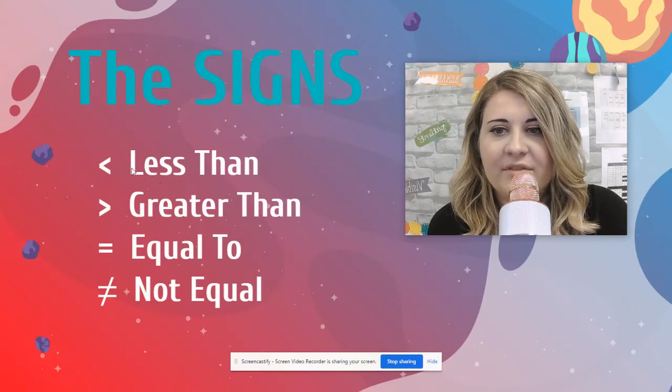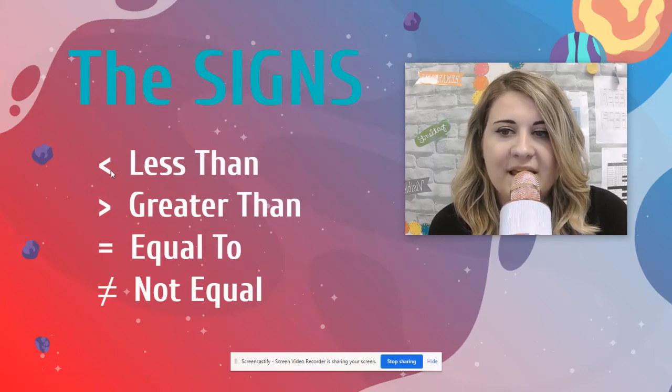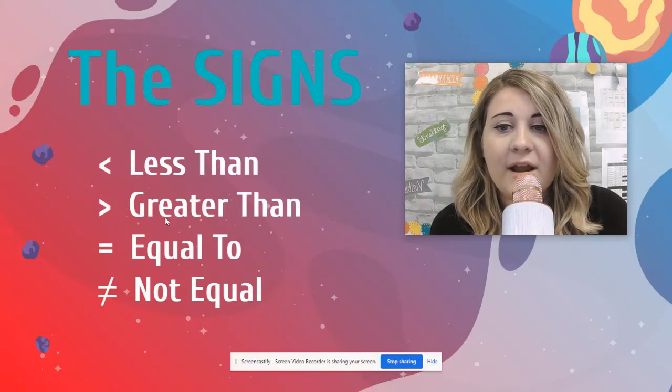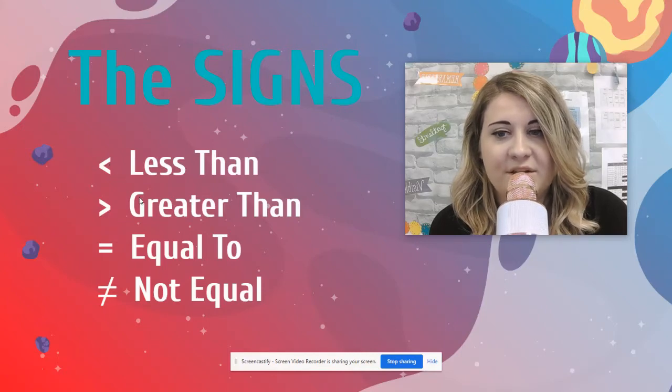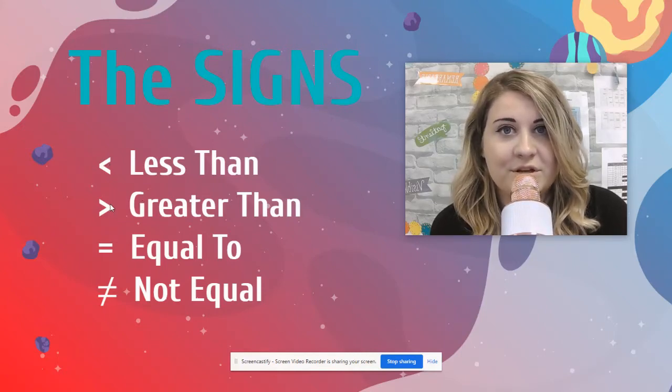Anyway, for now, the less than sign, this L goes like this. And if you turned this L a little bit this way, it would almost look like the less than sign. So this is how I remember the less than sign. The greater than sign is just the opposite one. So if you can tell what the less than sign is, then you know, well, this one's not less than, so it's got to be greater, right? There's only two options there.